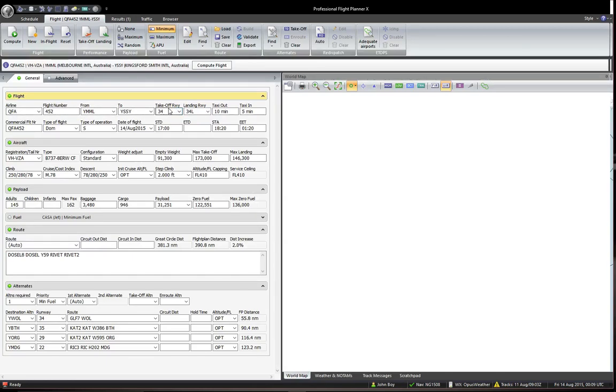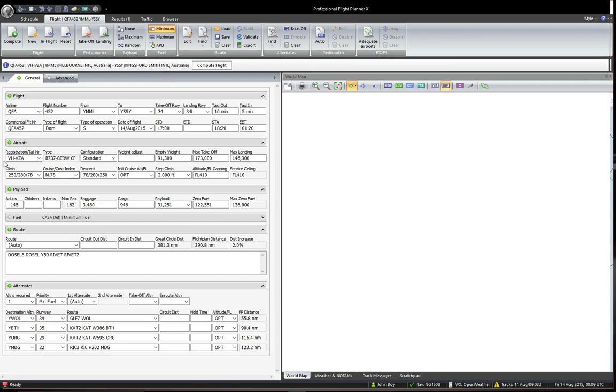There are now a couple more details that I need to enter. So the takeoff runway, we'll be using runway 34 for the departure because the wind in Melbourne is from the direction of 340. We'll be landing on runway 34 left in Sydney, so basically that'll be coming in over the ocean and over Kurnell and into the airport that way. The wind in Sydney at the moment is 320 at 4 knots. So taxi out will be about 10 minutes. Taxi in is not going to be long at all, about a 5-minute taxi. So we can leave that as it is.